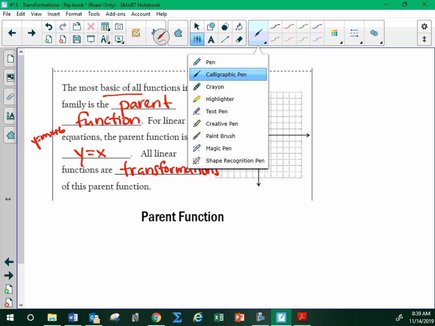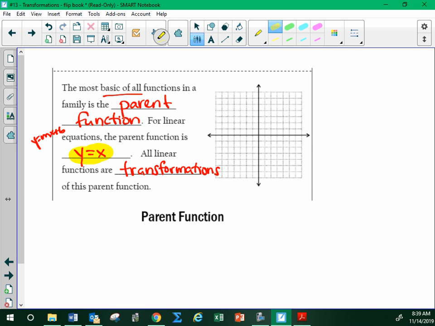So we're going to go ahead and graph that parent function, y equals x, on our graph over. Now that parent function, y equals x, what is my y-intercept of y equals x? 0. Yeah, there's nothing added onto the end. So my y-intercept is 0. So when I go to graph it, I start off by putting a dot at 0, 0. Now what is my slope of y equals x? 1. Good. There's not a number in front, so 1 is the number in front. And that is my slope.